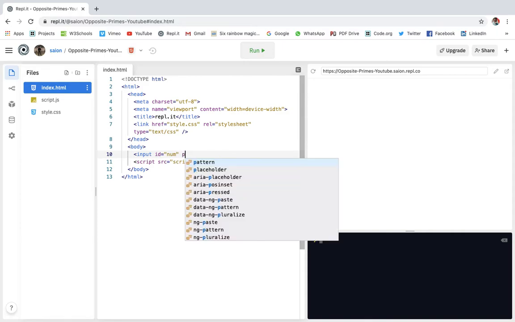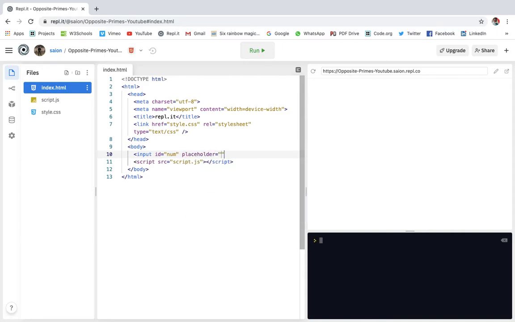Then I am setting the placeholder to opposite primes, and over here I am making a bracket. Opposite primes. Limit is 100. And then I'm gonna close this.